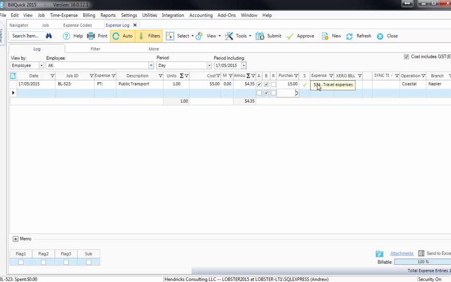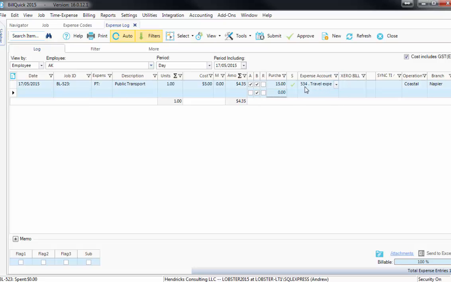The expense code that will be used has been now selected as travel there, and you can also see that if we have set up the tracking categories at the expense code level, they'll come through automatically into this expense entry. Perfect. Okay, so we now have an expense there. It's already been approved, and I'll make it also reimbursable because we said that we only wanted approved and reimbursable expenses.